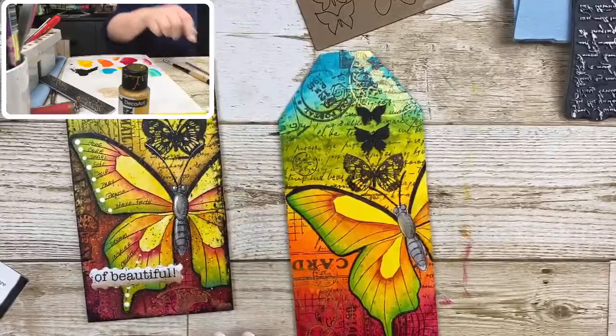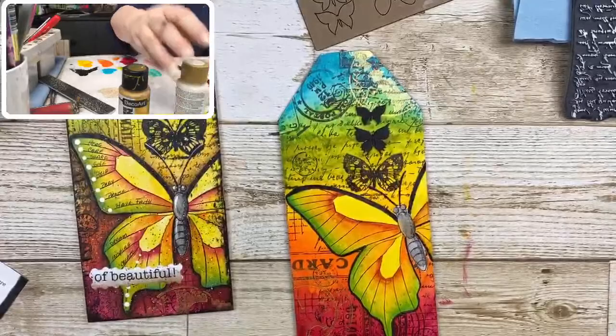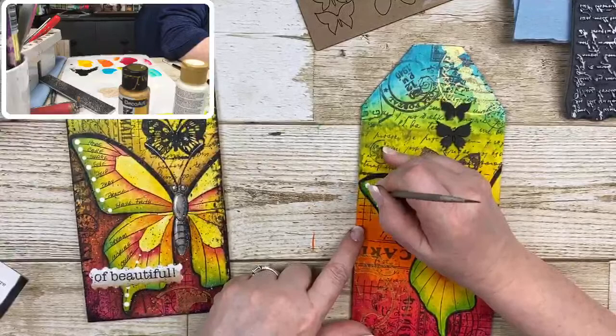So I took some warm white. I know I have a bottle of it here. I wanted to decorate the wings. You could actually do this with those little stick-on gems. I think that would be fun too. So right on the line, I like using the line as a guide. So I put some dip dots. I'm just using the end of my brush.